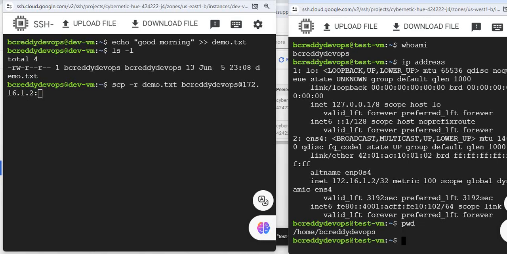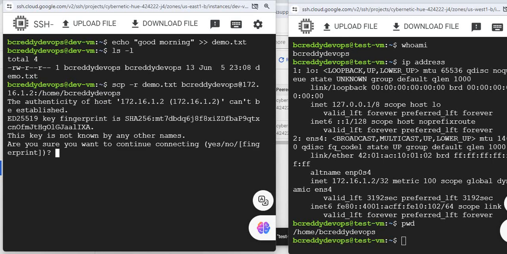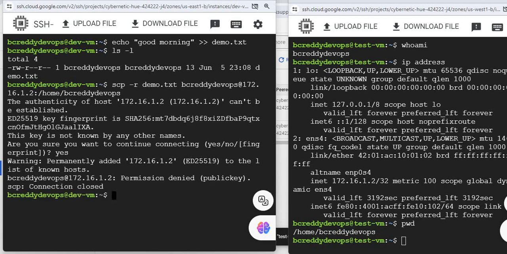Presently I am in /home/BCReddy Devops. It will ask, say yes. It is saying connection closed because we don't have any keys created and shared.